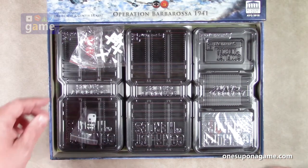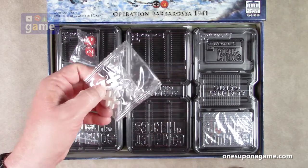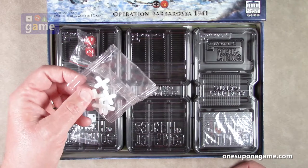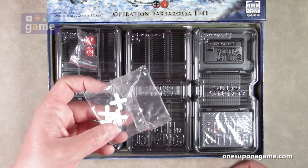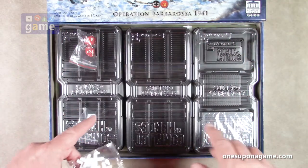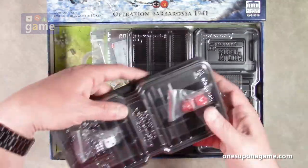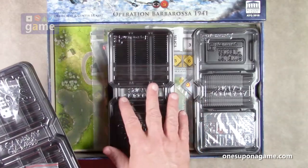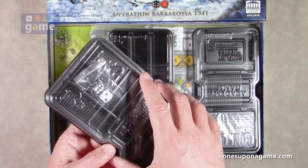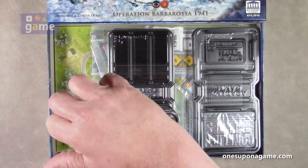All right. So the first thing I'm noticing is you get these what we would normally call tile spacers, but these are probably specially made, probably to delineate boards. Usually you use them to delineate if you have limited gameplay, but it's interesting to see what those are for. So we get these trays to hold your counters, and there's three of them, so you can have the Russians, the Germans, and then all your markers. We have our dice. Get those here.